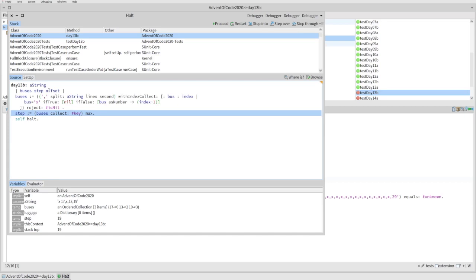I'm thinking that we actually want this to be a dictionary rather than an array, because we need to be able to look up this. No, let's just do it this way. Okay, so I want offset to be buses.